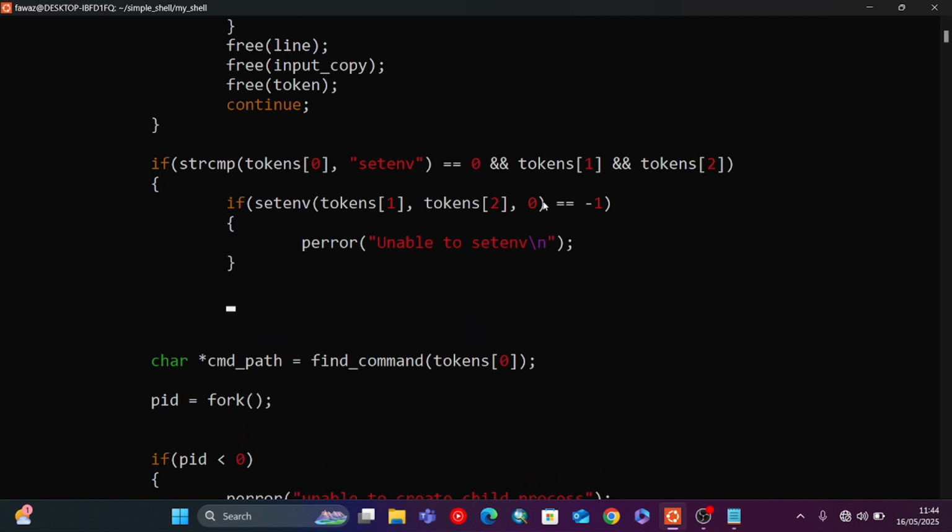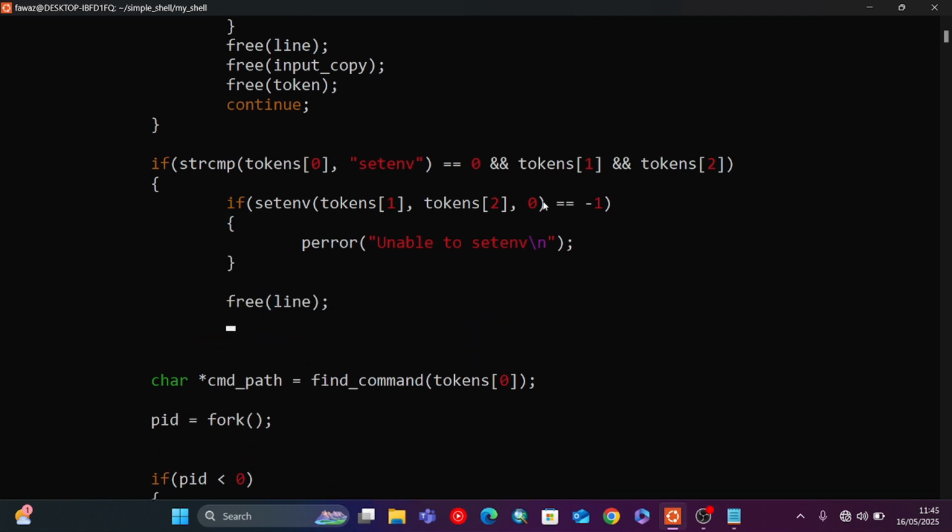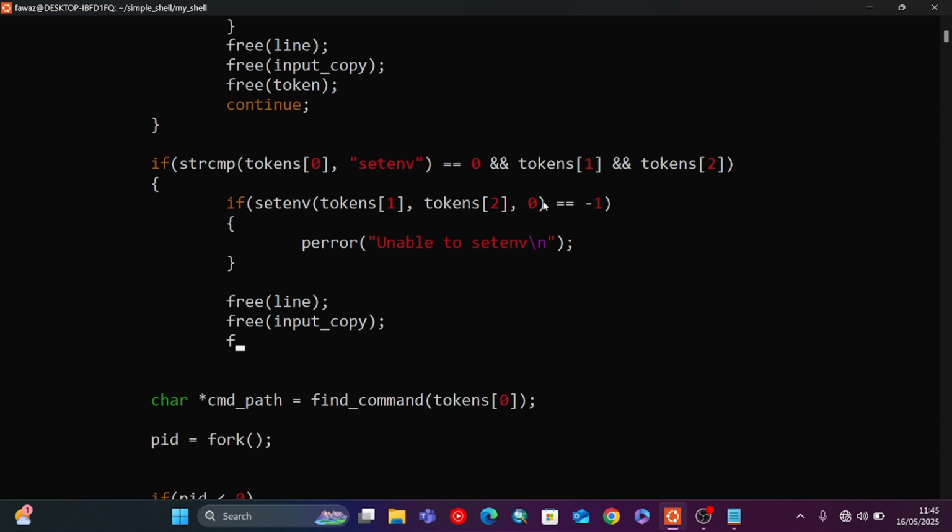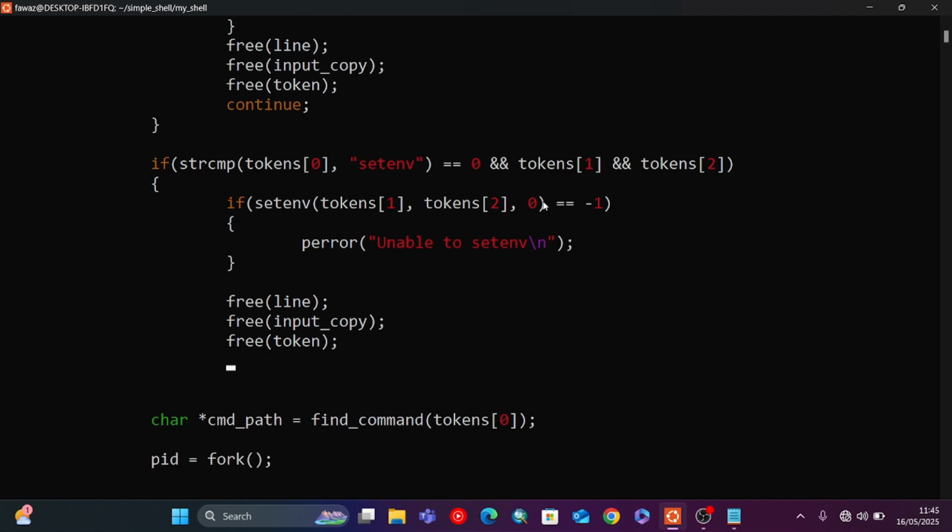Then free the input copy, free a token, and continue to the beginning of the program.